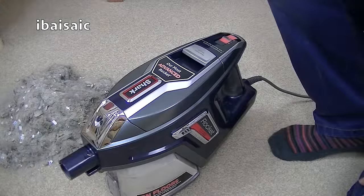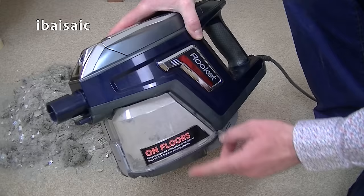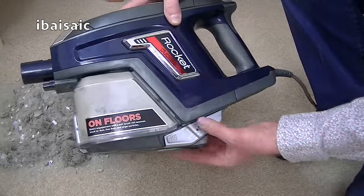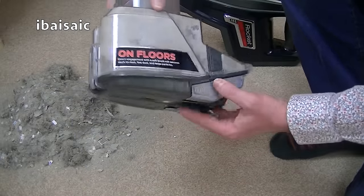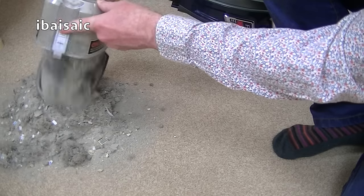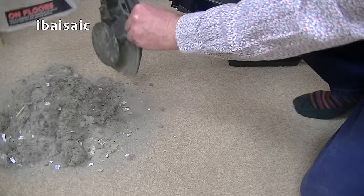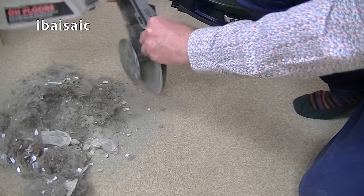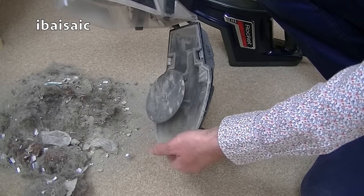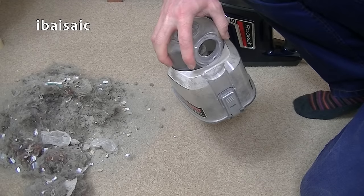Unlike the very first Shark Rocket, you can actually remove the dust container on all the later models. You just squeeze the dust cup release button either side of the container and then it comes away. Then to empty the debris, you simply press the silver button and the flap will open and all the debris will come out. I'll show you the filters at the end of the video to see how clean they've remained. But as you can see, I had to empty the machine a few times, but it did pick up everything in the end.